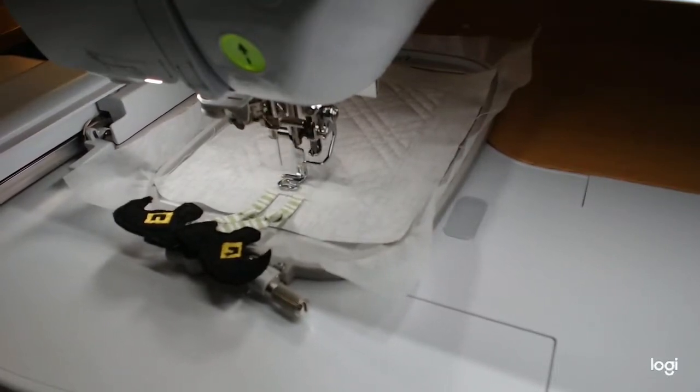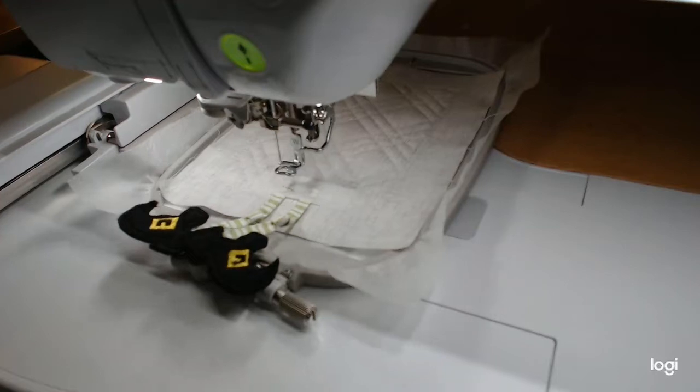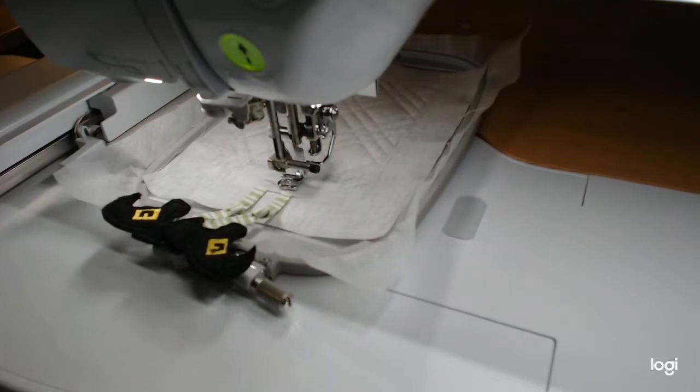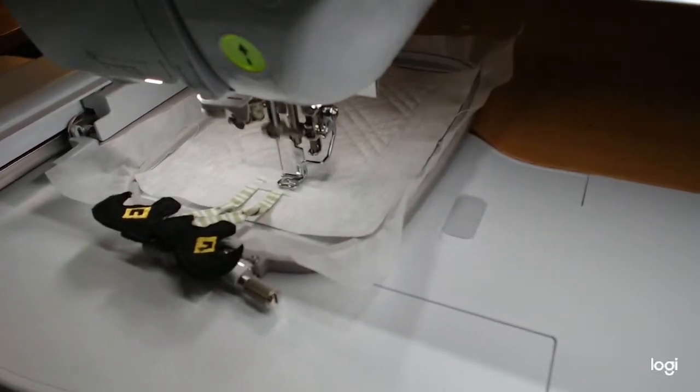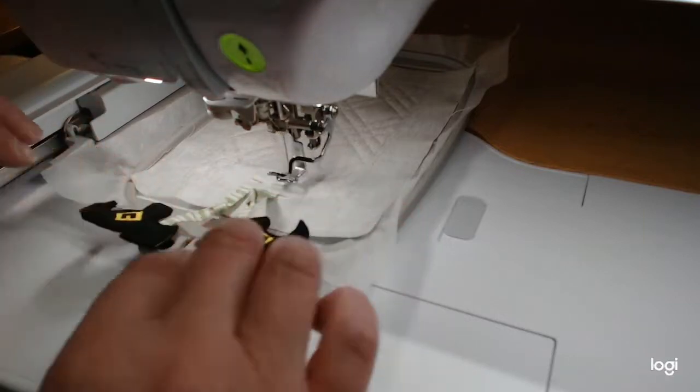And I'm just going to leave the tape on for this moment, because I don't know that it tells me to remove the tape. Let me see. The tack down. Do not remove the tape until after stitching machine step 5. So in other words, we're going to leave it on until we're ready to do the final bit of stitching, because we don't want our legs to get stuck.